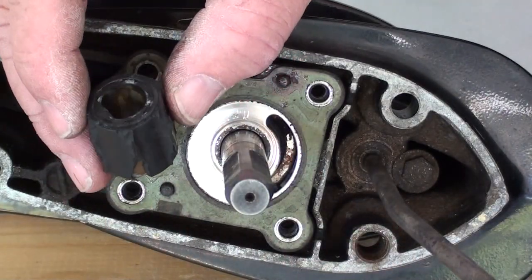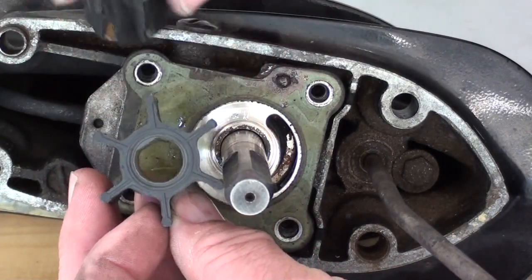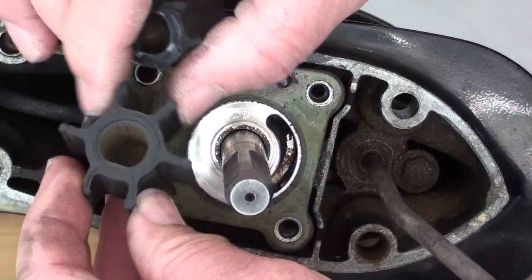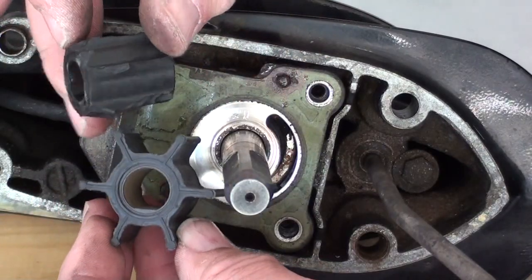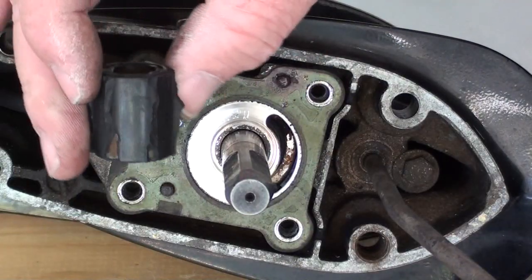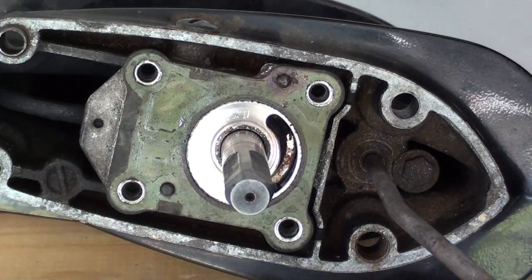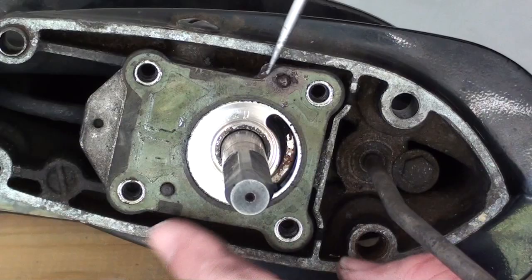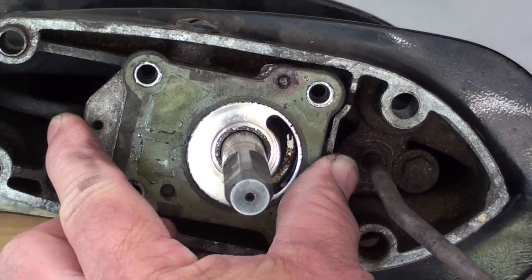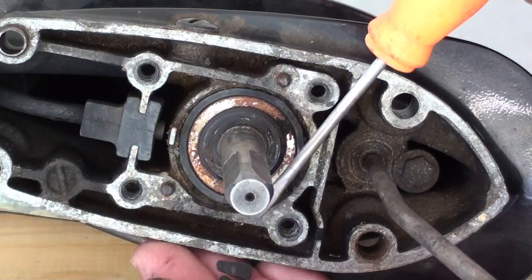For comparison's sake, there's our old impeller and here's the new one — you can tell there's quite a bit of difference there. All these little rubber vanes, what happens is over a period of time they deteriorate or rot and they just start coming apart, leaving you with nothing there. So let's go ahead and get this pump plate off and see if we can find some of these vanes in here. The pump plate just sits on here with a couple of dowels — we're going to be real careful with it and pry that up. Set that aside — look here, there's some of the vanes right there.